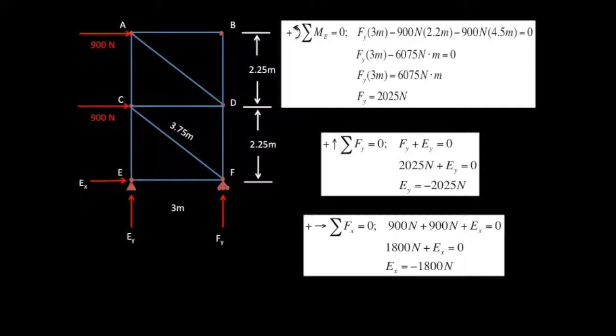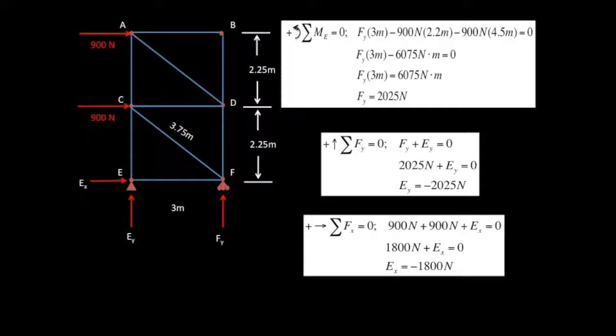When we look at this structure, it makes sense to take the moment about E because that only leaves one unknown force, F sub y, which will allow us to solve the equation. I chose counterclockwise to be positive for the moment convention. To determine if a given force is positive or negative in your moment equation, ask yourself this question. If the joint I am taking the moment about were fixed, joint E, and the rest of the structure was free to rotate, which direction would the structure rotate when only considering the force I am examining?